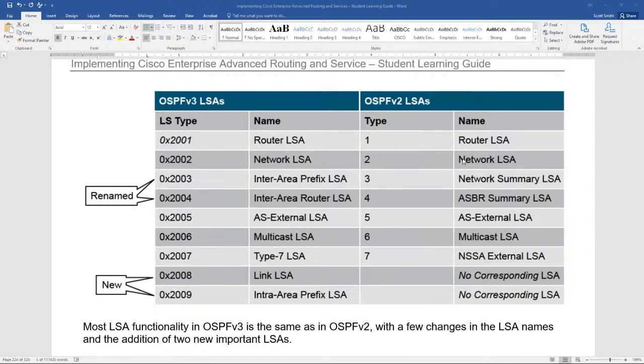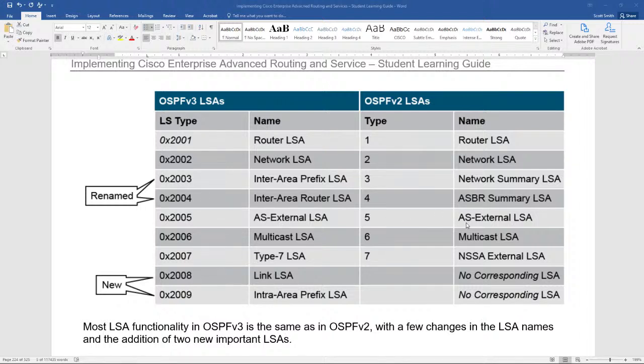And again, I'll demonstrate this as part of the process. Now notice here we did rename the network summary LSAs, these are my type 3 LSAs, to inter-area prefix LSAs. They have the same meaning, they have the same format, but the purpose of an inter-area prefix LSA or a network LSA, summary LSA, is to describe summaries of those type 1s that come from other areas. ASBR summary LSA, type 4, again to describe reachability to the ASBR, was renamed to inter-area router LSA with OSPF v3. AS external LSAs, called AS external.